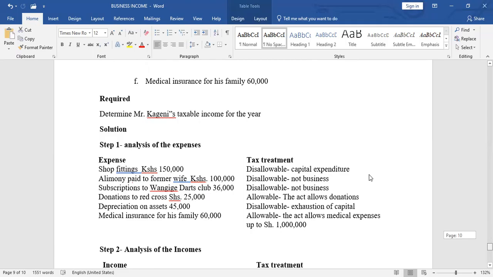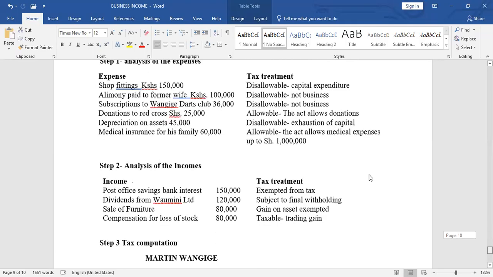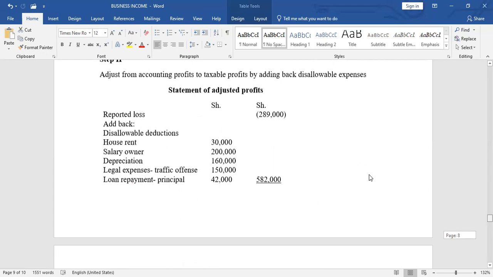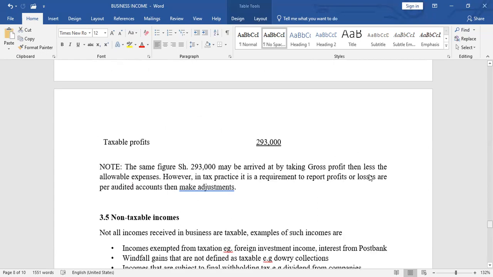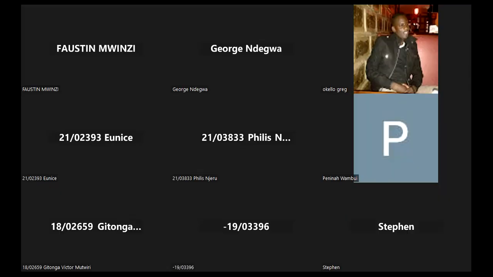Well, the solution to this one is provided thereafter. You have it here, and you are going to study it after the class. That one you need just to study it. What we do right now is, allow me to stop sharing the screen and share a different one so that we can solve an illustration before you leave.